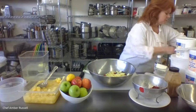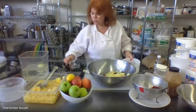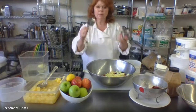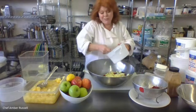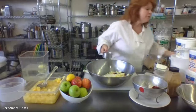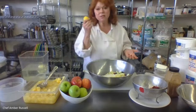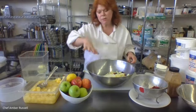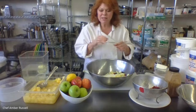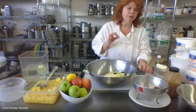Okay, sugar. When you're measuring, be sure and look at the measuring cup because when you go to measure, 1 cup looks a lot like a 1/2 cup when you're not used to it. So it calls for 1/2 to 1 cup sugar. I'm going to do a cup because I have the cranberries, which are really tart. There's my sugar. It calls for lemon juice, and again, it says 1 to 3 teaspoons of lemon juice. That's to add tartness. But I have cranberries, which are really tart, so I'm going to skip the lemon. But you do need lemon if you're just making apple, because the lemon adds a nice edge to the apple. If you didn't put the lemon in, it would be kind of flat. So the lemon just kind of freshens it up a little bit. But again, I have cranberries, which are very tart.